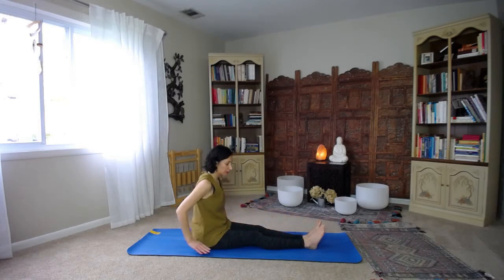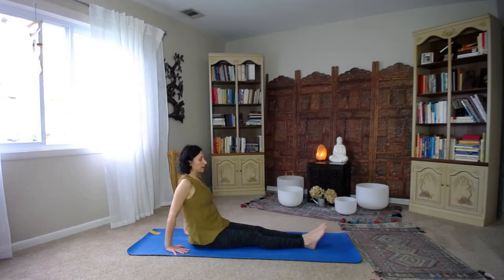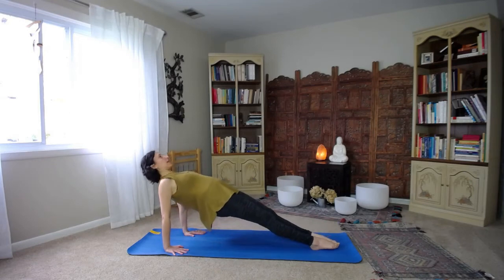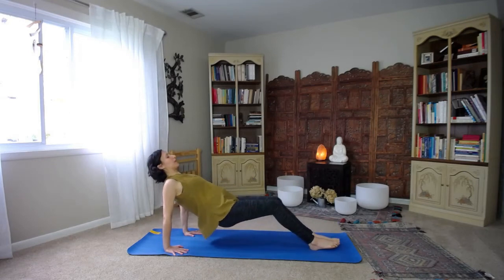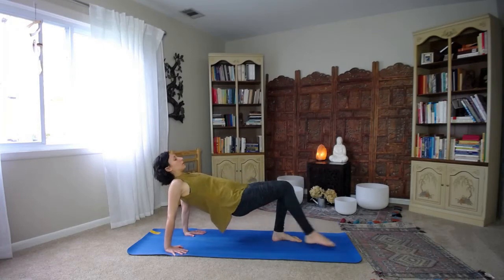Let's rise and come into reverse plank. Purvottanasana. So palms down, right behind the hips, right under the shoulders. And then you push into the hands to lift the hips up and plant the feet. See if you can get there. If that's really uncomfortable, bend the knees and then keep the feet right under the knees in a reverse table.